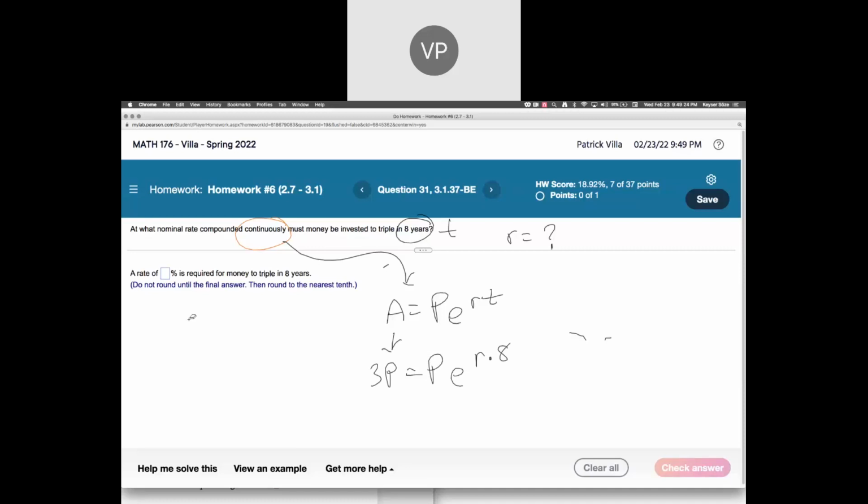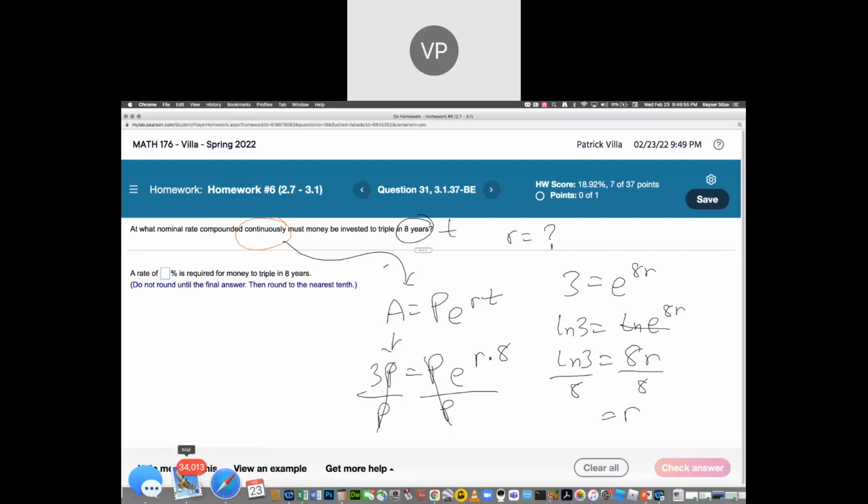Now, I still have a couple of variables, but remember what happens here. It tripled, so that's 3P, but these P's cancel, and now I have 3 equals e to the 8r. And I just have to solve this. You're going to learn after a quick few of these, it's the same exact problem after a while. And you're going to start skipping steps because you already see what's happening here. That cancels. You have the 8r. Divide both sides by 8. And now, get that calculator out.